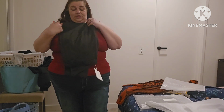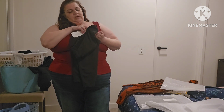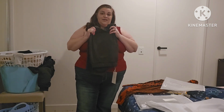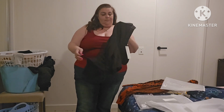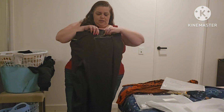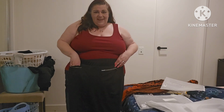I got these, as I mentioned, in a size 22 to 24. Once again, if you like these pants, you will need to size up. The material is a little bit see-through, but not that much. When you're wearing them, they'll probably be okay. They've got two zipper pockets and they are functional pockets, which is good. If you don't want to carry anything, you can put something in here, zip it up, and you'll be right to go.